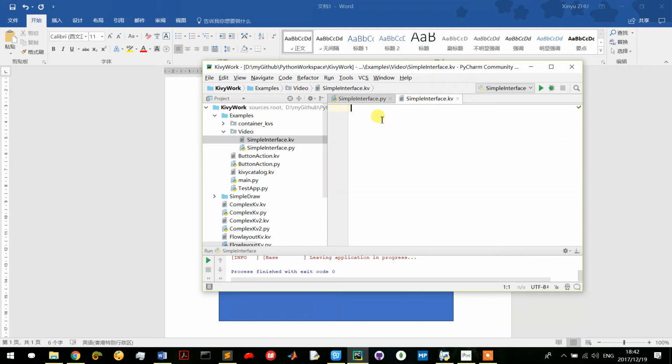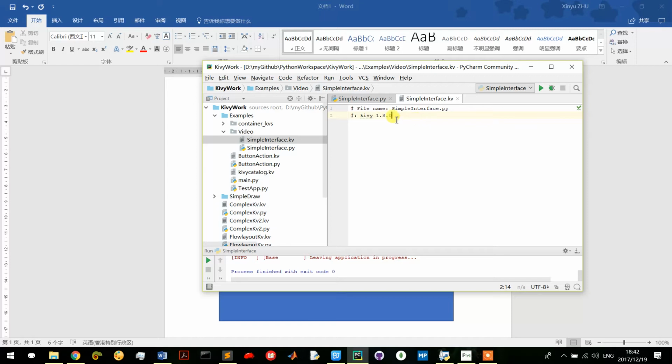Let's focus on the Kivy part. Remember, Kivy is actually quite stupid. You need to pay a lot of attention to the syntax. The first line is the comment with simple interface .py, and the second line is to define the Kivy version, like this.